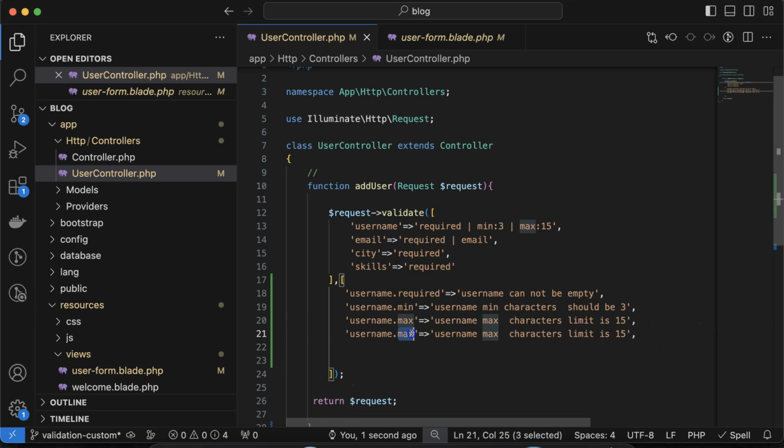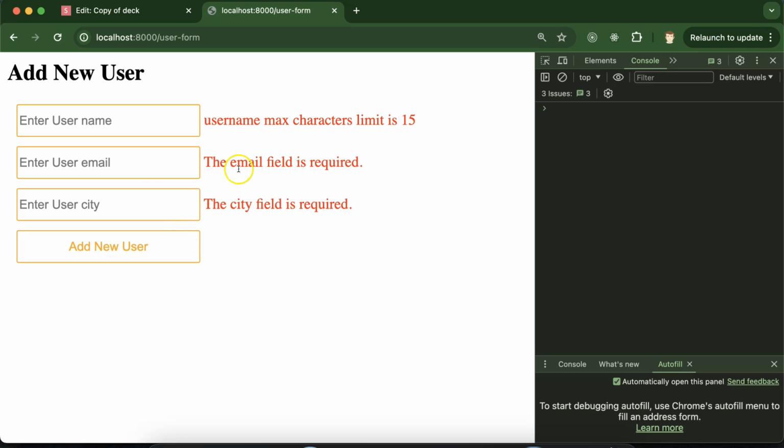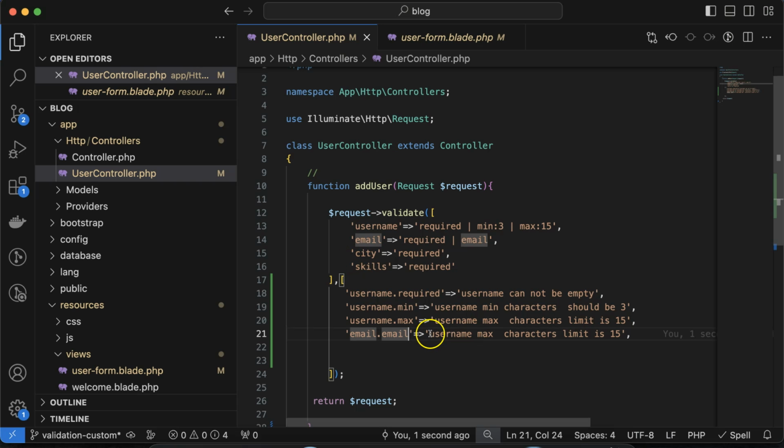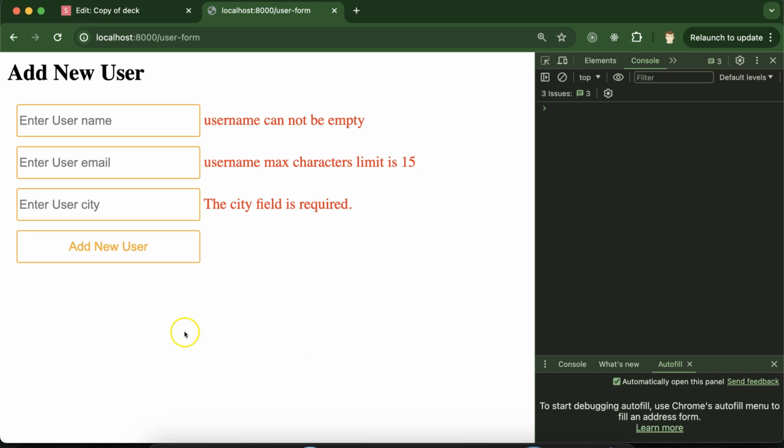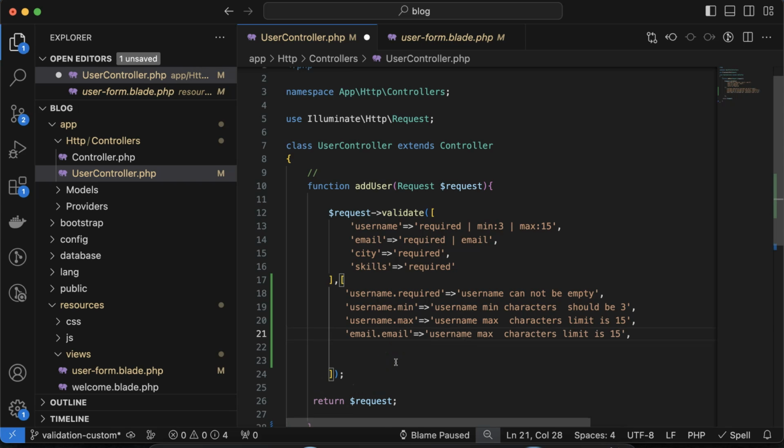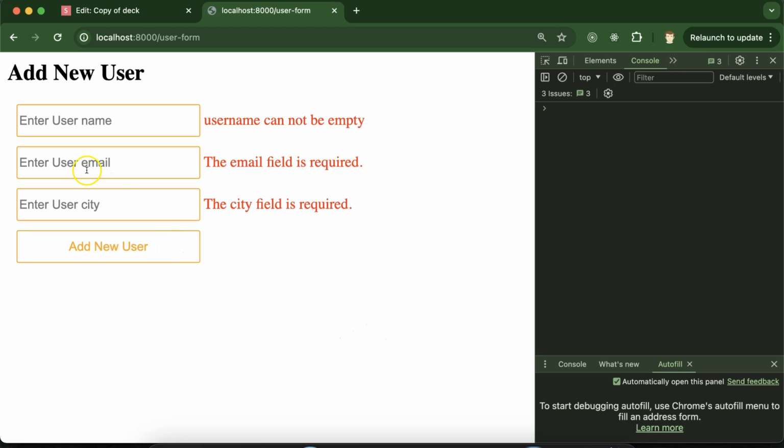Similarly, if you want to apply validation for email, this is also cool. Simply put their email, and by default the message, if I put some wrong value, then you will see this one, right? Let me remove it, and you will find this is the default message for an invalid email: "The email field should be a valid email address." So if I put some other text like "email is not valid," then you will find we have this error message.